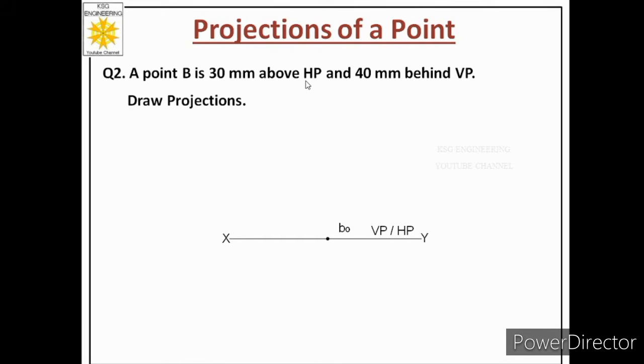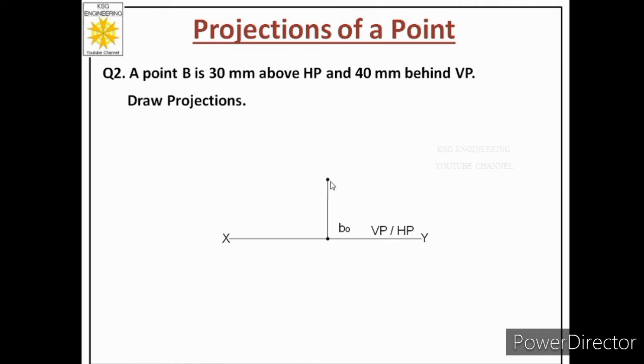And we have learned from the previous discussion that we have to show that distance on the opposite plane. 30 mm above HP, so show it on VP. So where is VP? VP is above the XY line. So we will align our scale with this point in vertical position, and from this point we will draw a continuous thin line of 30 millimeters. We call this line a projection line or projector, and we will make the end of this line bold in order to show the view of the point.